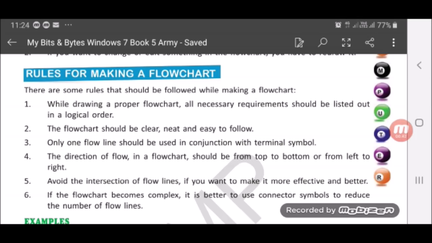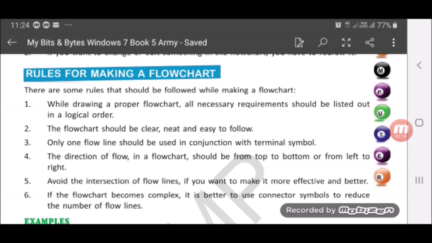So this is a rule that you will not draw freehand. Okay, you will use scale and pencil. I repeat again, we will be using a pencil so that we are able to do some types of corrections if needed. We will not draw the flowcharts with pen. Second thing is, we will not draw flowcharts with freehand. We will have to use scale and pencil.